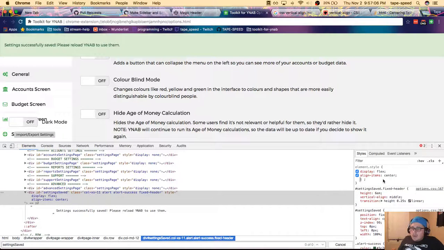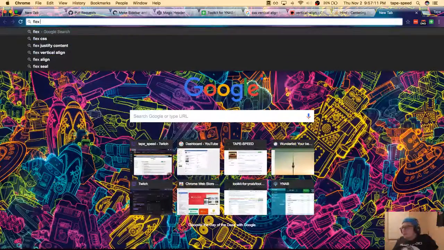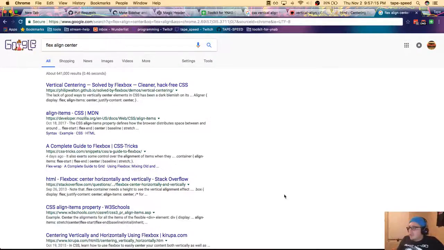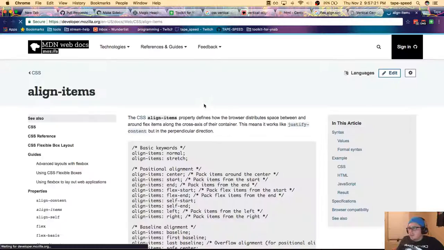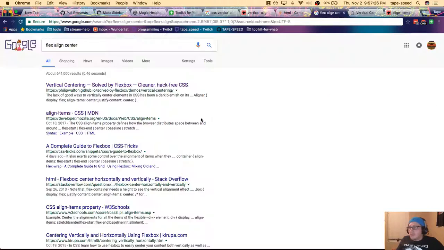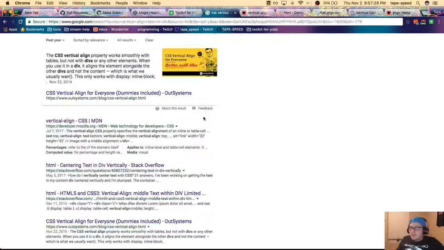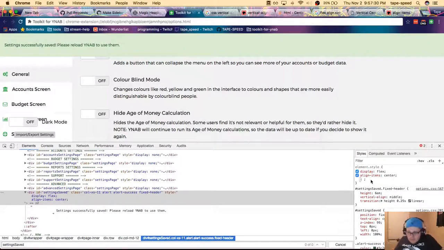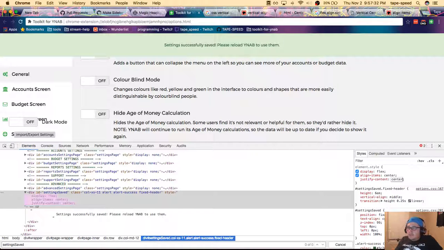And then let's see, flex align center. I think there's two axes for flex. All right. So we did align items, but what's the other one? So justify content probably. Justify content center.